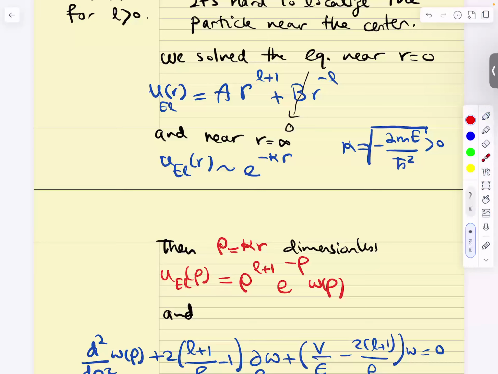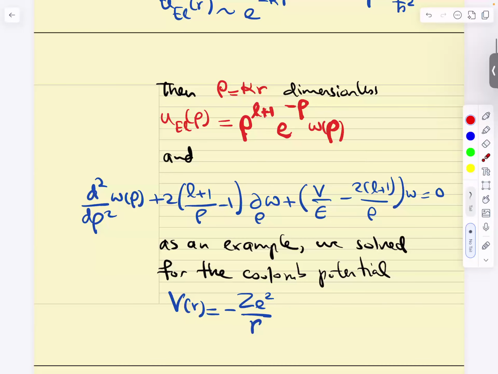All right. So kappa r is a dimensionless parameter, radial distance now. And we're going to pick this ansatz, my handwriting might be hard to read. This is r to the l plus 1, and then this is e to the minus rho. This is rho, right? So now this is the ansatz we're going to pick, and it's going to simplify our differential equation based on the behavior at infinity. This is what we found as the final differential equation that is useful for every problem that's spherically symmetric.